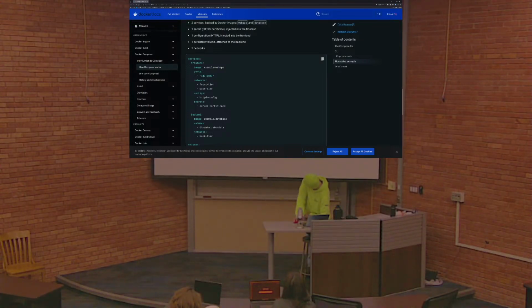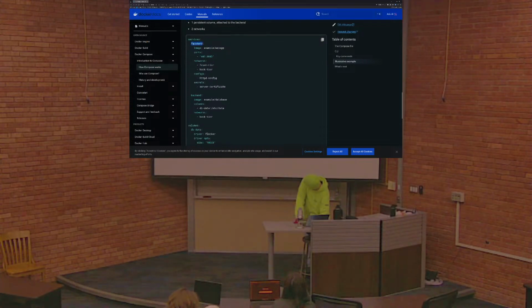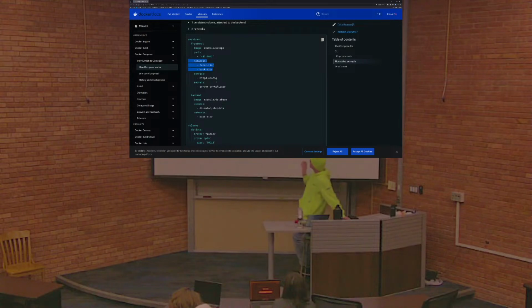You can see here there's a services section. This is a specification for the front end, for a container called front end. It's going to use this example web app image. It's going to map external port 443 to internal 8043. There are 2 networks, which is really fancy. I've not done a whole lot with network stuff in Docker or with Docker Compose, but you can create multiple different networks and have your containers attached to all the different networks, which is really cool because you can do a lot of service isolation.